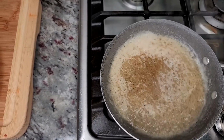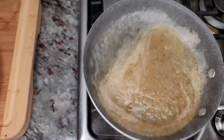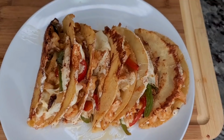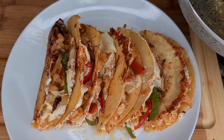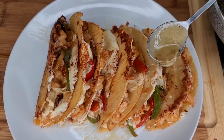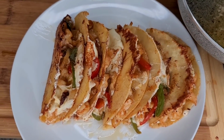And you might find this weird. You definitely can make salsa, but I love the chili lime flavor with the shrimp and the vegetables. It's so good. And check out how the exterior of these tacos are so crispy. It's really my favorite part.